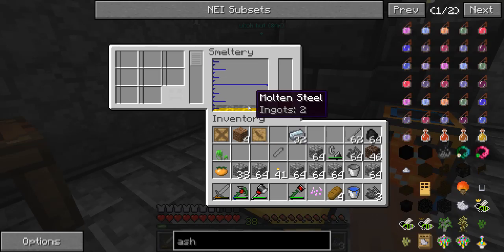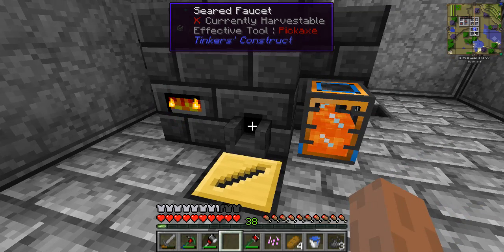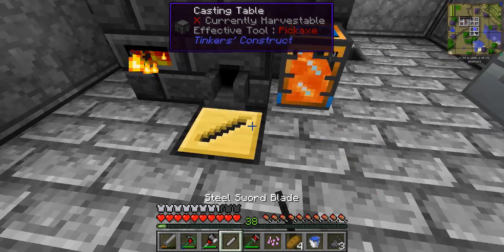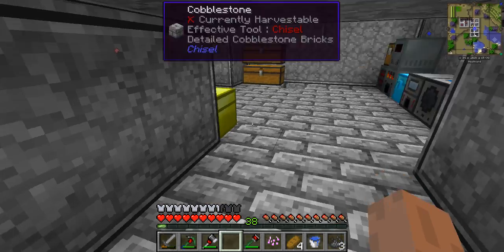So let's make the blade out of steel. Is it only one? Yeah, it's only one. Because I don't know, I love steel. Don't know, have no idea why. I think it's because it's associated with Railcraft. Perfect. So we have a sword blade. If we make the... Let's grab some netherrack here.